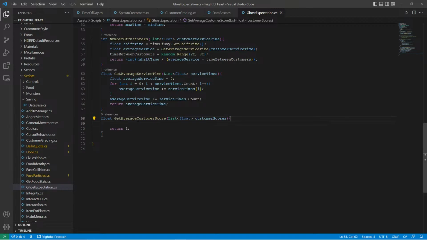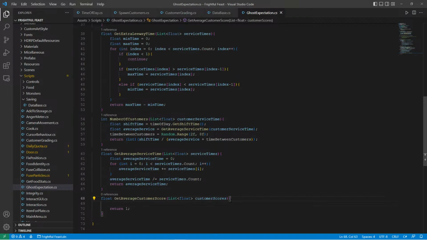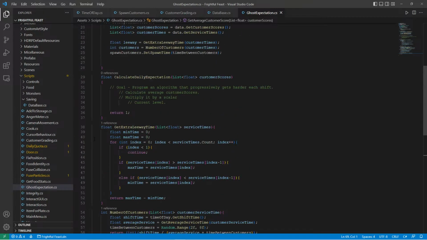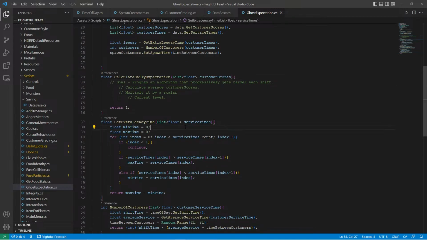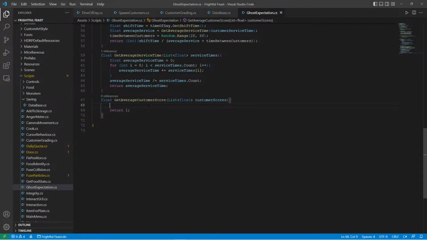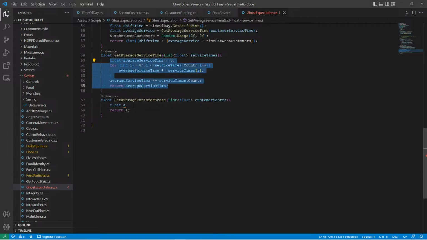I'm going to try and apply this rule of having the starting curly brace on the same line as the statement. That makes it easier to tab in. So, customer scores. We'll just copy what we did over here, so I'll just copy this code.